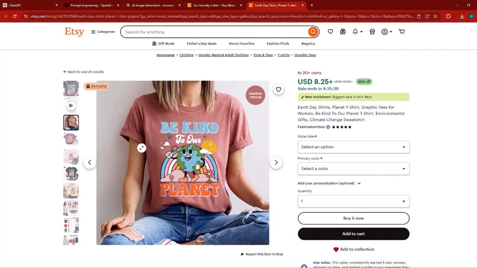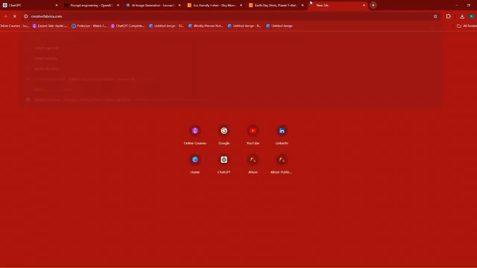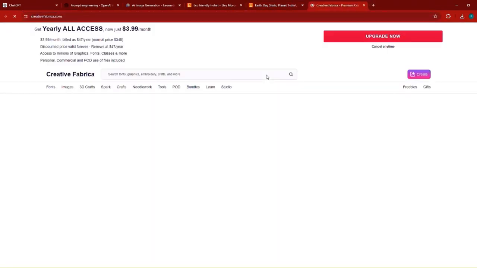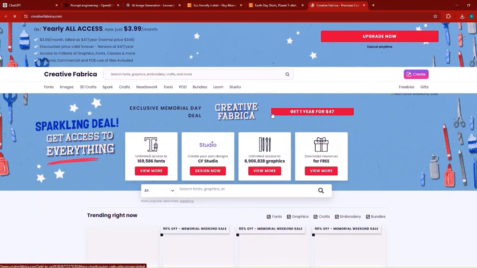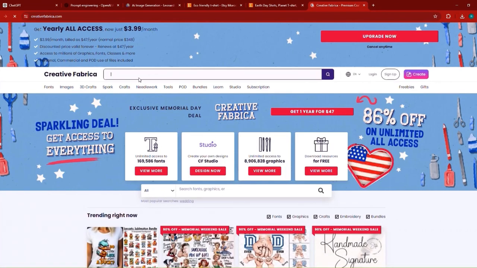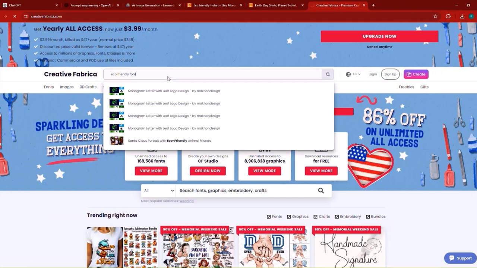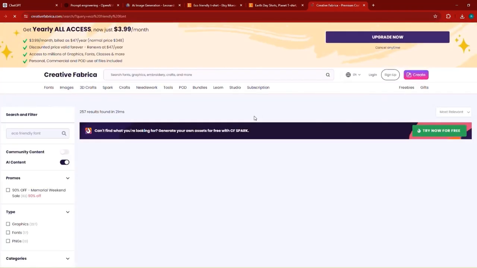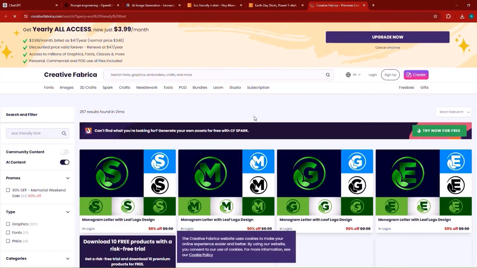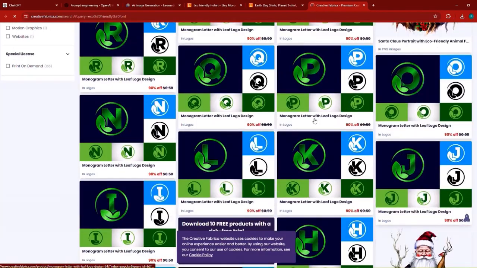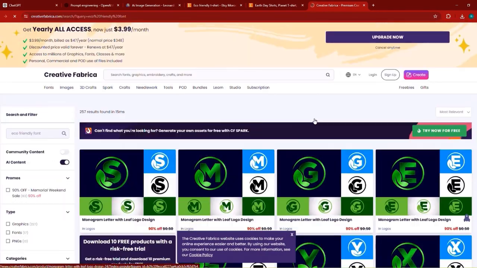Now, by the way, the fonts that they have used here, they have used Creative Fabrica. So Creative Fabrica is a platform where you can go to. And if you have an account with them, I personally have an account that I pay for every month. And on this account that I have with Creative Fabrica, you can actually search for fonts. These fonts can actually be different from niche to niche. So if it's an eco-friendly niche, you can search for, let's just say, eco-friendly font. And you can go ahead and look for a particular font that is written using eco-friendly type font, right? So that would match a design of this particular type. And you can see here we have some interesting fonts right here that you can download.